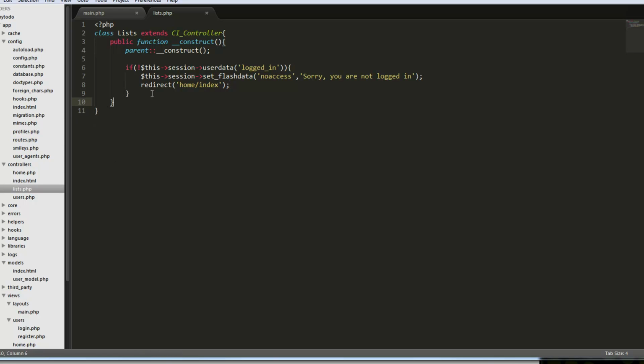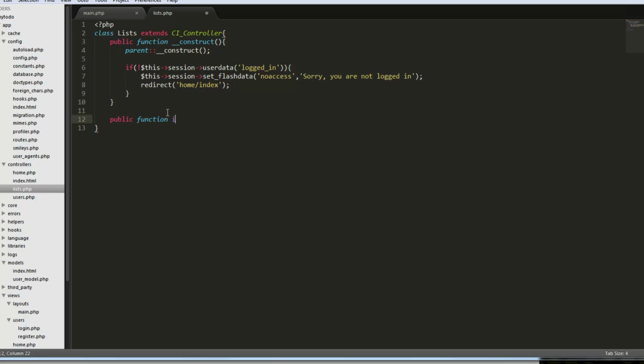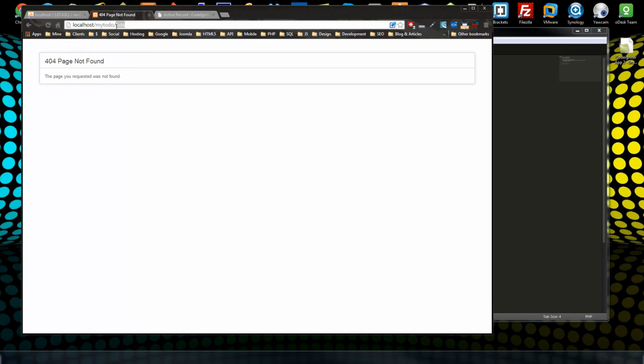So let's create an index method. Public function index. And remember, index is called when you go to a controller like list without any method, without any second word or whatever.